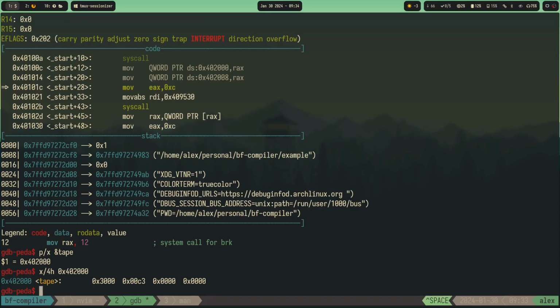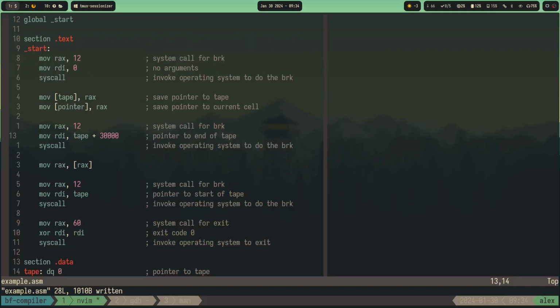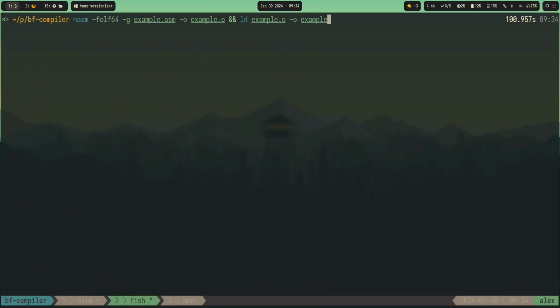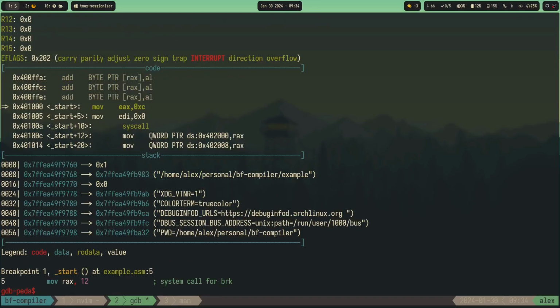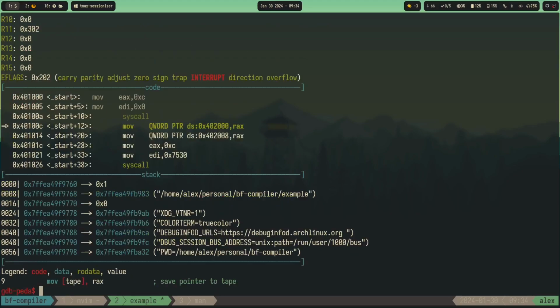So actually the mistake is that here we don't do tape plus 3000. What if we do just this, just 3000? Set whatever, set randomization, let's break, let's run, let's run next instruction a couple of times.